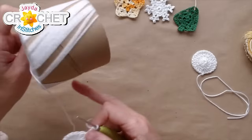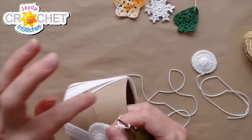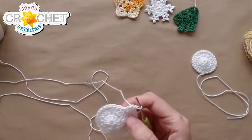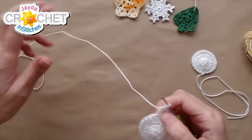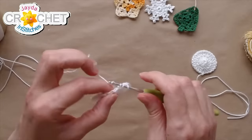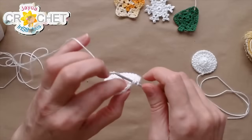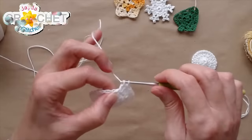I like these little cardboard spools that the thread comes on. They're nice and hard. I usually keep them back for other crafting projects. The only thing I don't like is the way the thread comes off. It wants to twist, and I have to keep pausing and unspooling the thread because it wants to tangle up and twist just because of the way it comes off the spool. Minor complaint, but I do feel it slows me down a little bit. But then again, maybe it's just good to stop every so often anyway.